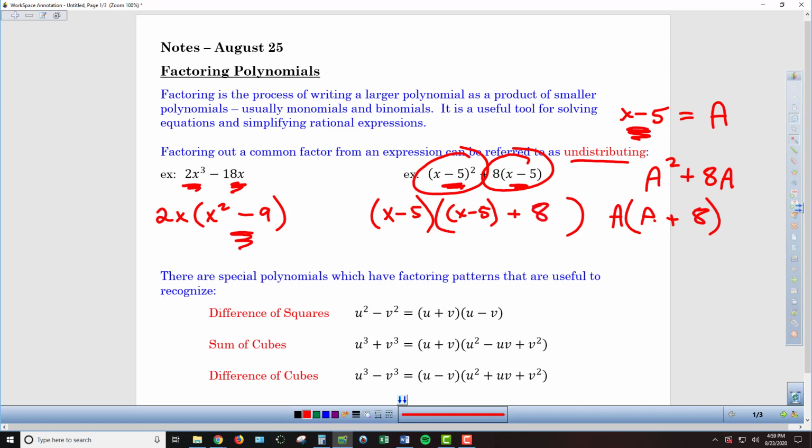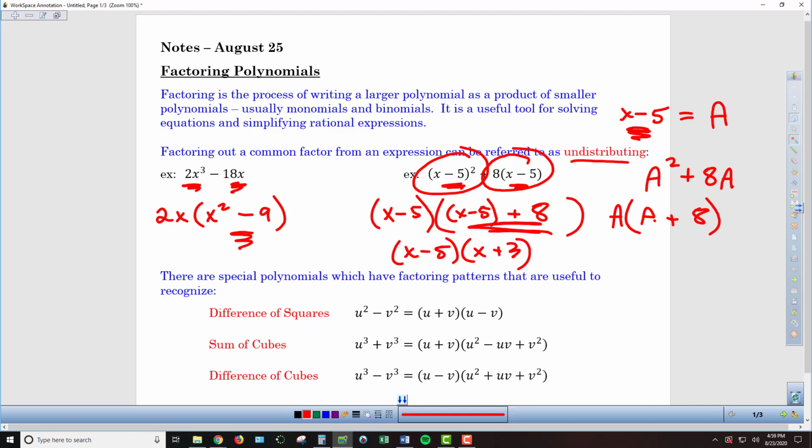And then just for simplifying purposes, I'm going to clean up what's going on inside of this giant set of parentheses here, since the parentheses around that x minus 5 don't really mean much anymore. So I've got this initial x minus 5 that I factored out, and then x minus 5 plus 8 leaves me with x plus 3. So that's a fairly subtle thing that we have to pick up on in terms of seeing that we can undistribute from that type of expression.